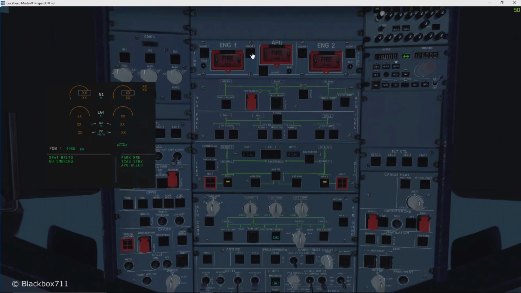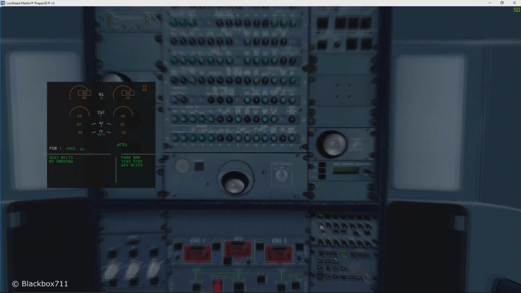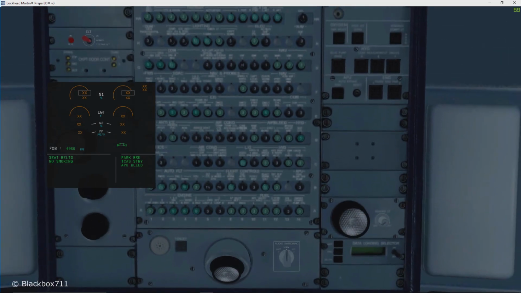In order to get the FADECs powered, you go up to the overhead panel, and on the right hand side you see some black push button switches. They are guarded, and you only have to remove the cover and switch those buttons to on, and then you will see the engine instruments appear on the engine warning display.